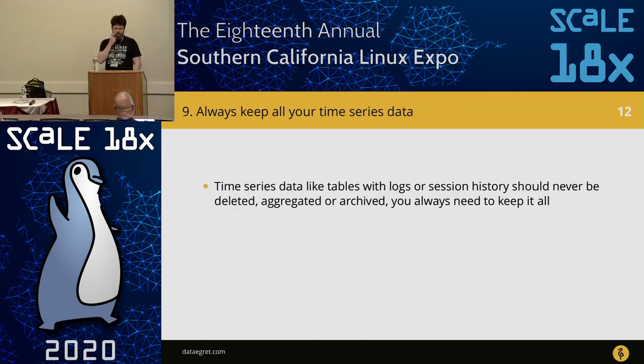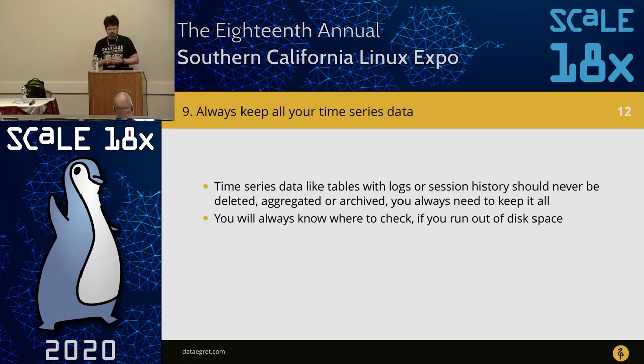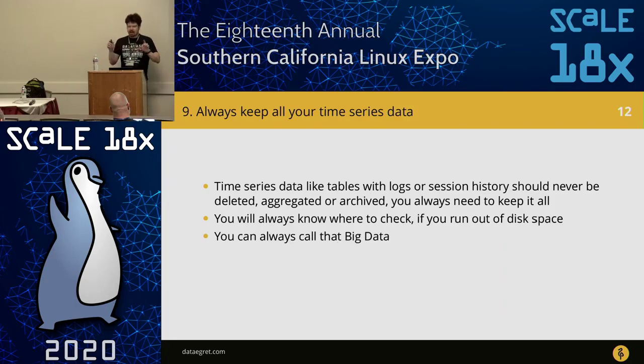Always keep all your time series data, like logs, information from some sensors or something like this. For all the time, just keep that in database. Because, you know, you always need to have a place where you can check if you run out of disk space. And it's an easy method to find it. Never, never, ever delete this. And you can always call this big data. Oh, enterprise grade.